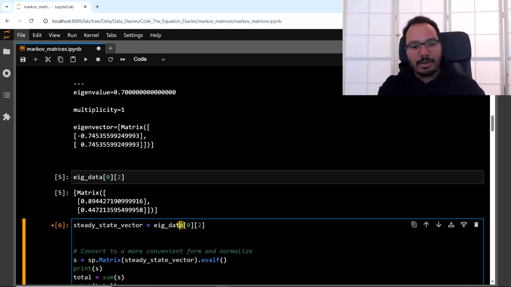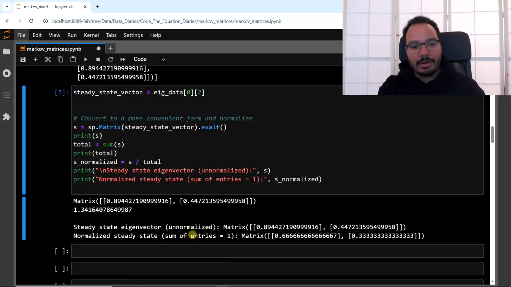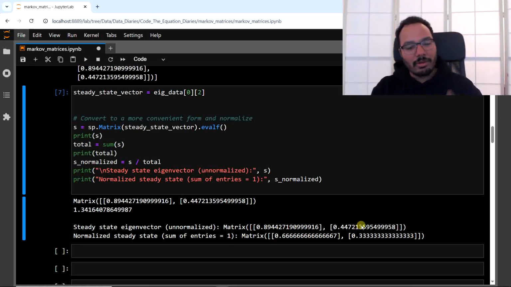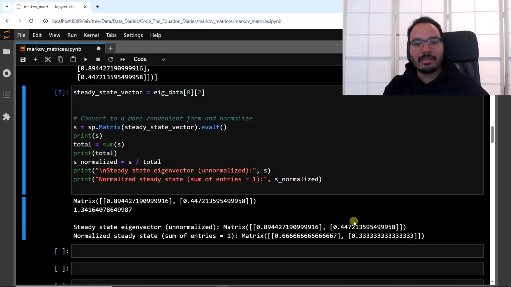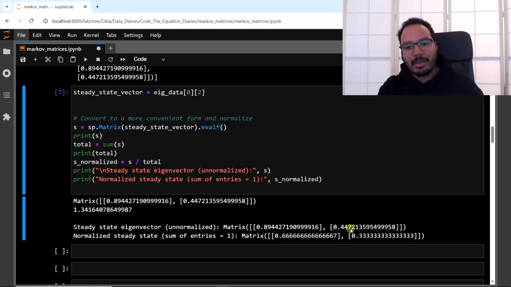And then let me do the calculations. What I get is over here, I can print out, first of all, the unmodified eigenvector, the same one. But what's usually done to understand the steady state is that it's normalized. So we're actually doing a small transformation here to make it easier to calculate: we get the total, so we're adding these values up and then we're just dividing S by the total to get the normalized values.